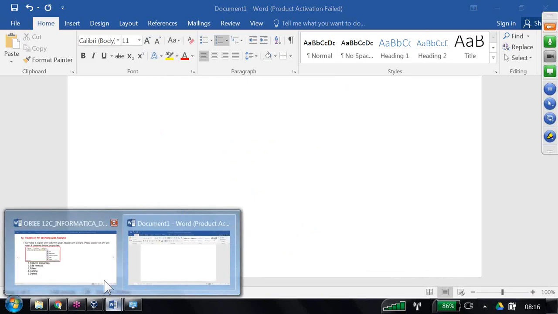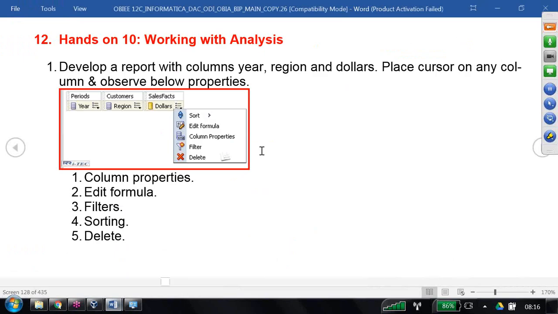Today we'll start with the next topic, that is called working with analysis. The analysis is nothing but something to do with the development of the reports. Till today, whatever we did, if in our team two members are available, one is an experienced resource and one is a less experienced resource, then the less experienced resource is going to work with the reporting.